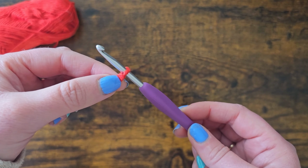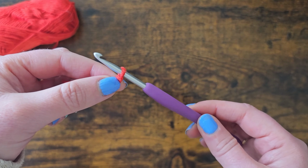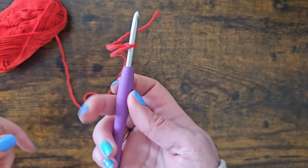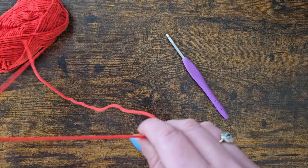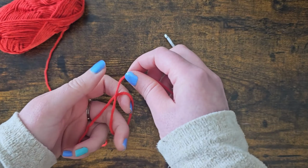Now there is another way you can do the slip knot. I mean, there's quite a few ways, but I'm going to show you how you can do it without using your crochet hook. So let's take that slip knot off our hook and undo it again just by pulling both sides. Now we're going to start this the same way as we did before.